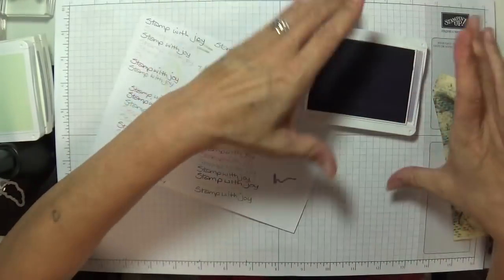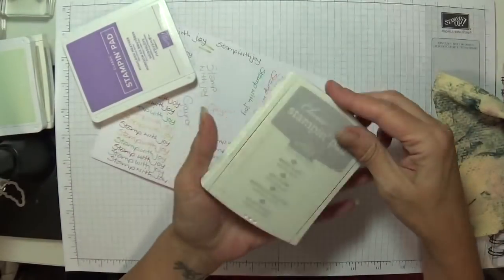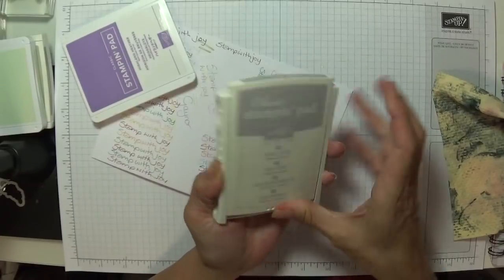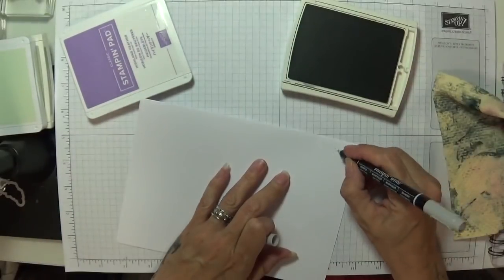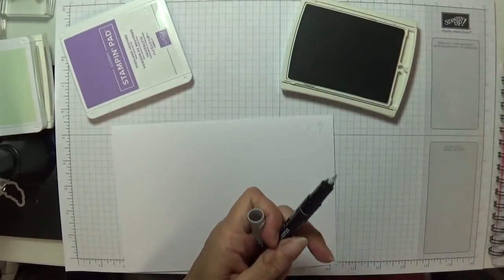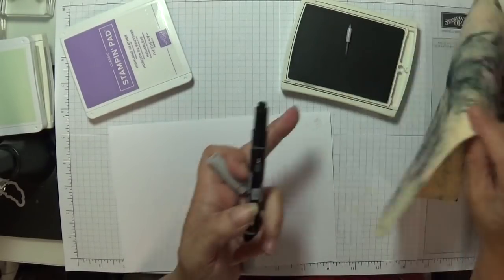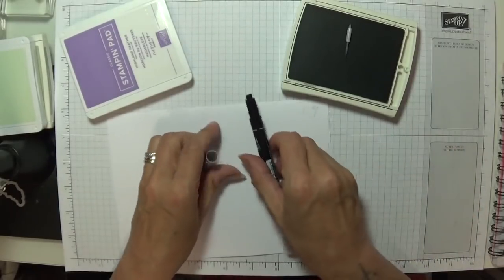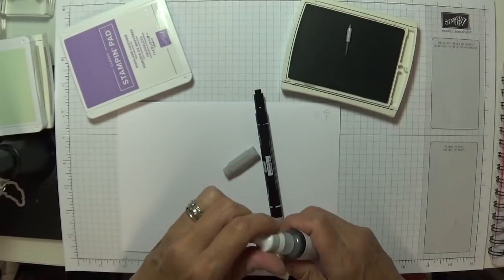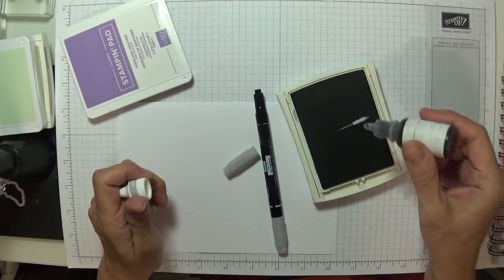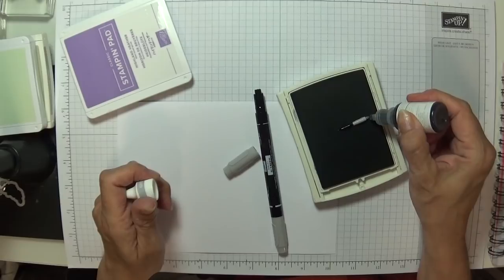I'll do that one later but I'll show you now on my older markers. I've got a smoky slate here and it doesn't write so well. Look, it's patchy. See, that won't come out easy. Put it on your ink pad that way you don't waste any ink. Grab my smoky slate and my ink pad and just run a line down that nib there and one on the tip.